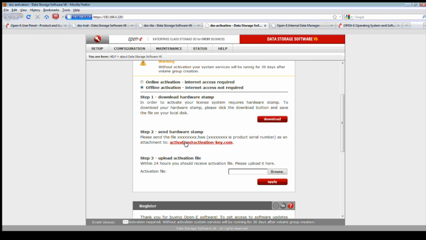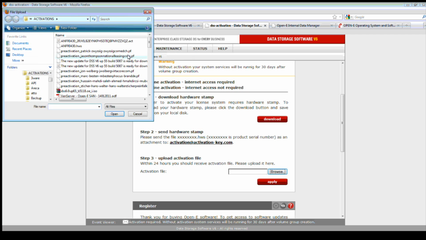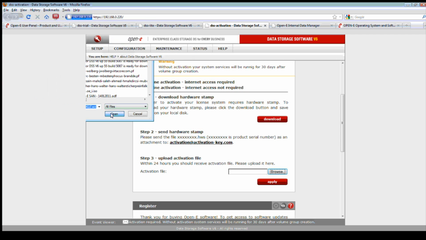Now once we receive this, usually the engineers respond very fast to this, so it's not going to be longer than a day. We typically do them within minutes to hours, so you relatively get these pretty quick. This helps you to deploy the system or get the system activated and complete so you can move forward. So here I've already had the activation key, and we're going to go ahead and upload it.